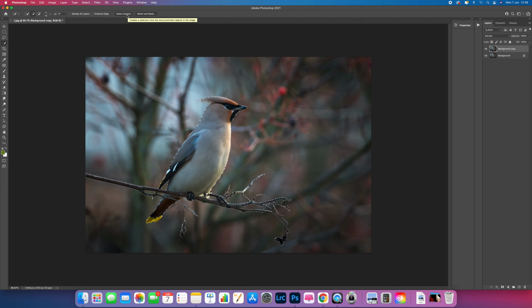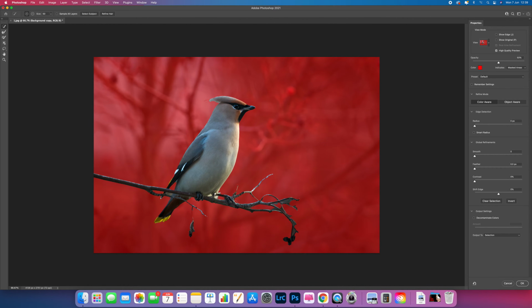Photoshop has done a pretty good job actually. It's selected the subject for us, everything that we wanted. The next stage is Select and Mask, so click on that. That brings you into the masking area, so we can make adjustments here, add bits in and take bits out. We can do that with this brush here, so we can come around the edges and get a little bit more of the edges in if we want to. I'm going to skip this part because you would literally just go with that brush, and we can also make a few changes later on anyway.